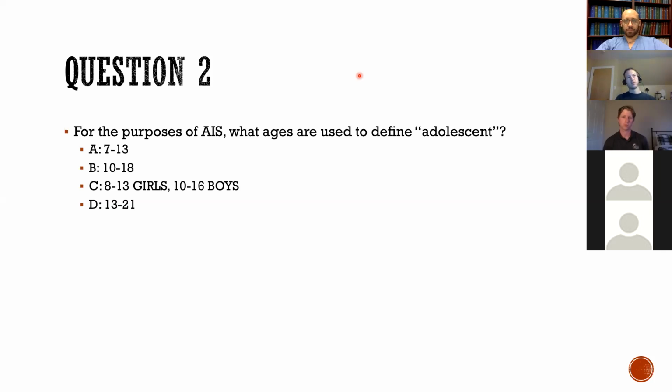And for this question specifically, where we do our cutoffs, it's defined by when the patient presents, which you could argue has a lot of nuance. If a patient presents at 10 years old with a curve, is it really adolescent or not? But all of the studies and all of the definitions that we talk about in the literature, so that you're comparing apples to apples, the definition is based on when the patient presents for evaluation. So the answer is 10 to 18. This is just as defined. That's what they define it as.